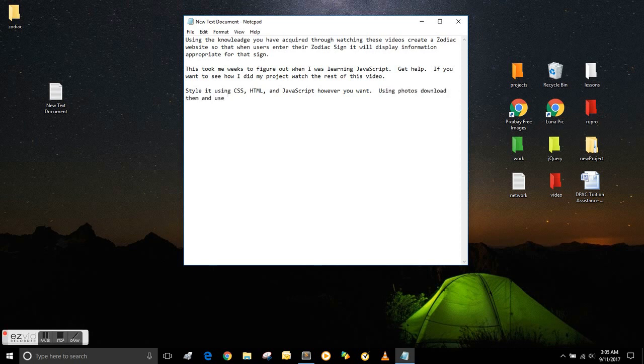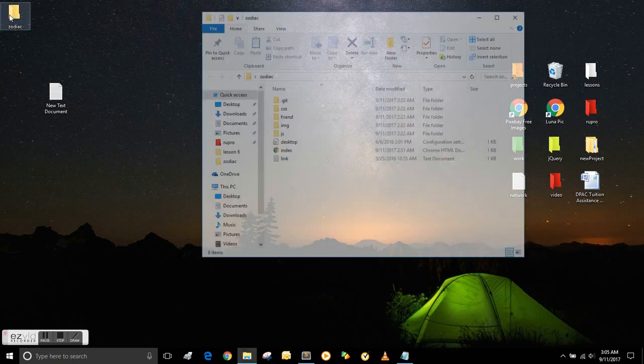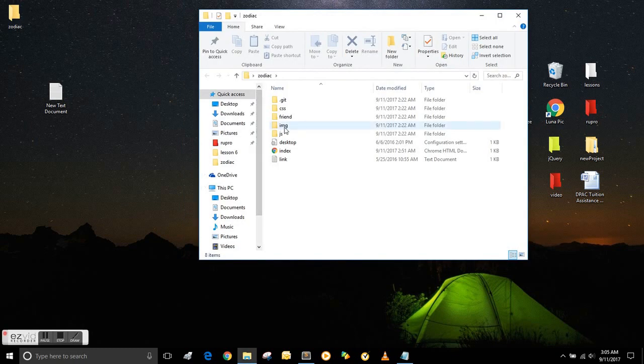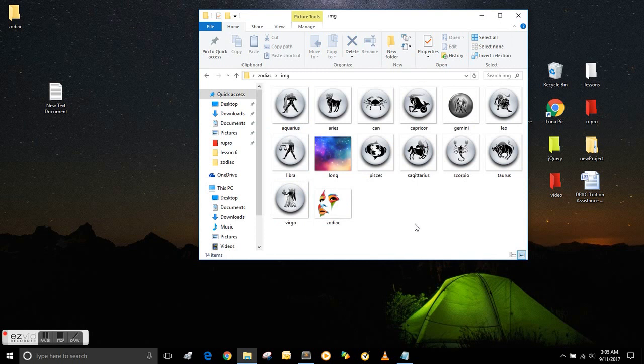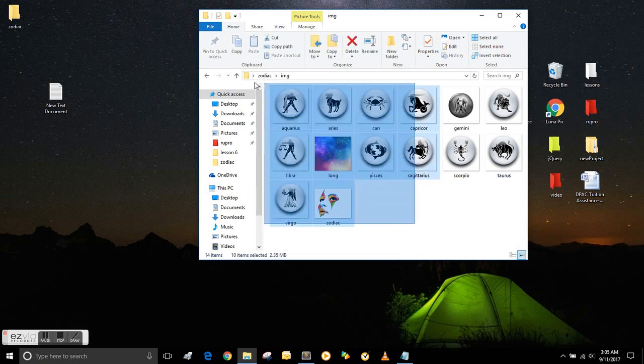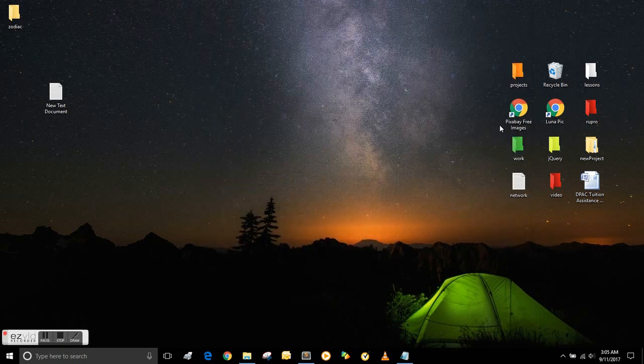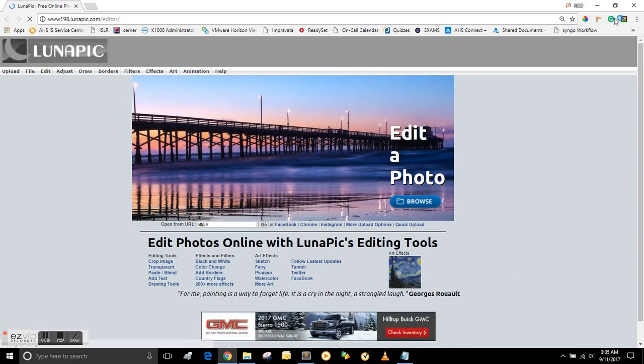And you can put pictures on it if you want. You can put video on it. You can put different colors. You can style it however you want using CSS, HTML, JavaScript, and so forth. So go ahead and pause the video and go ahead and do it. This is how I did mine. I loaded a bunch of images, put them in a folder, and I just did it. If you want to stick around for this video, I'll show you how I did mine.